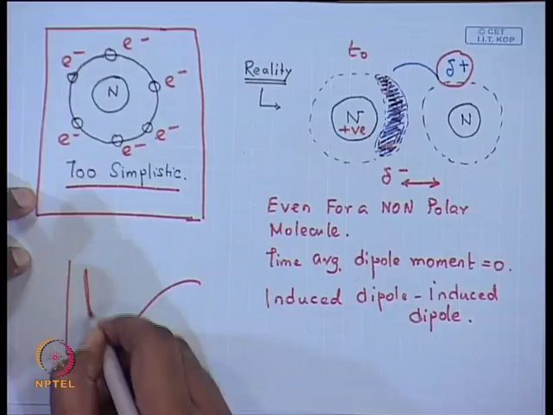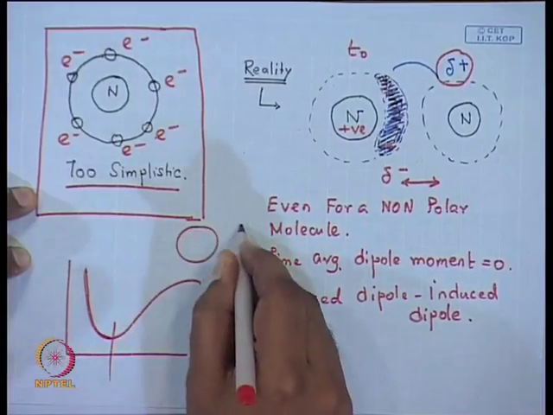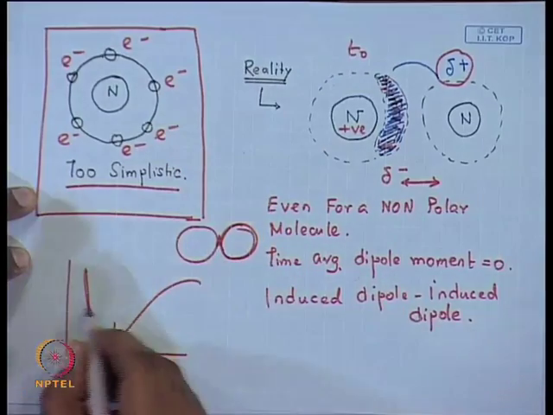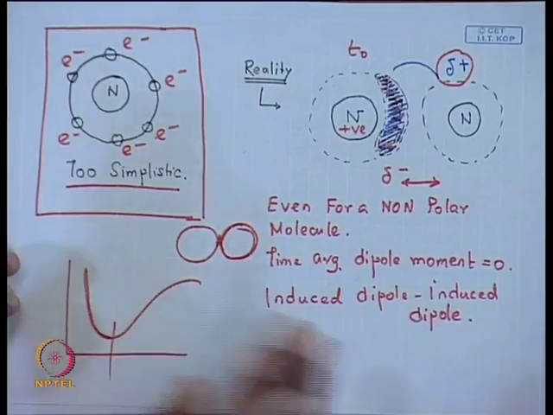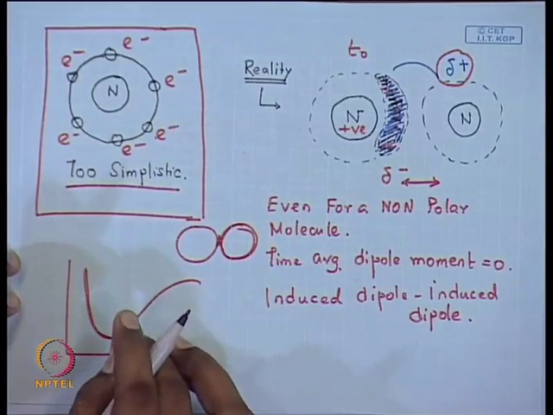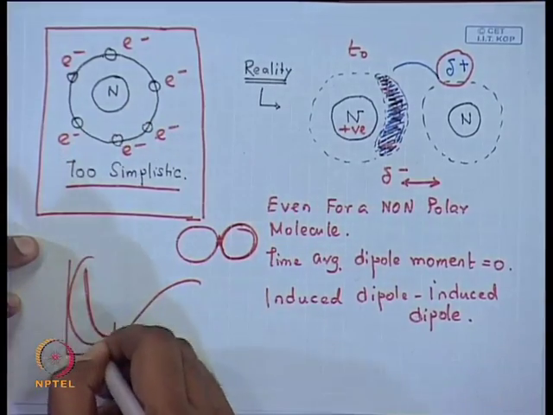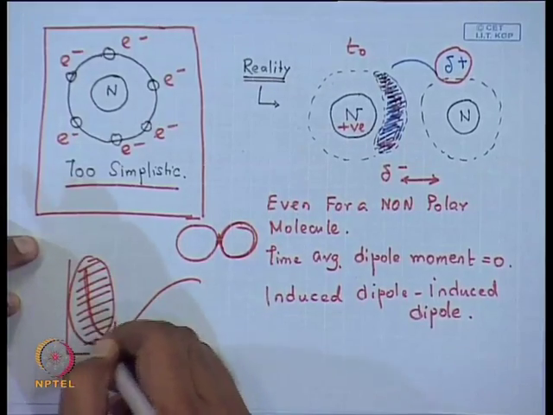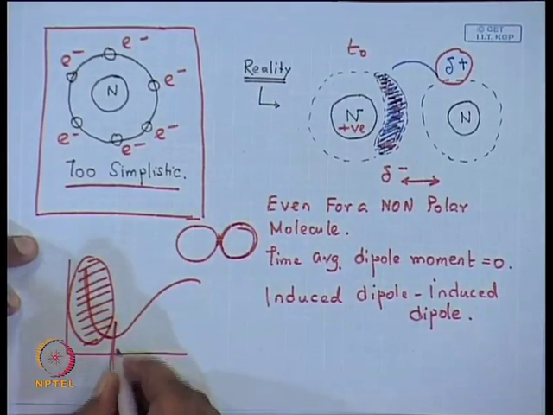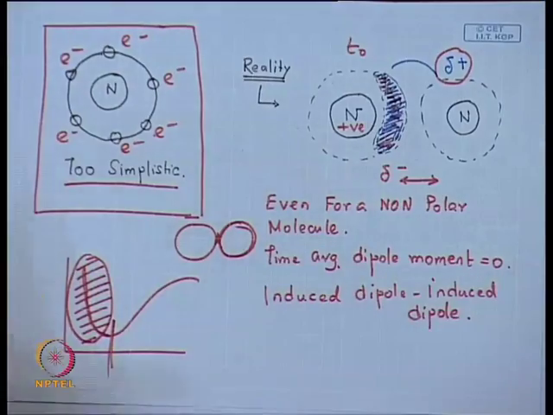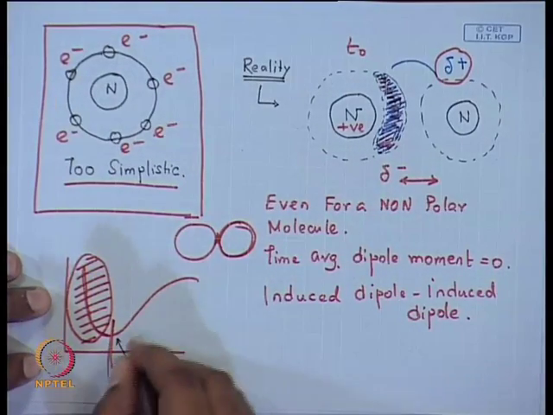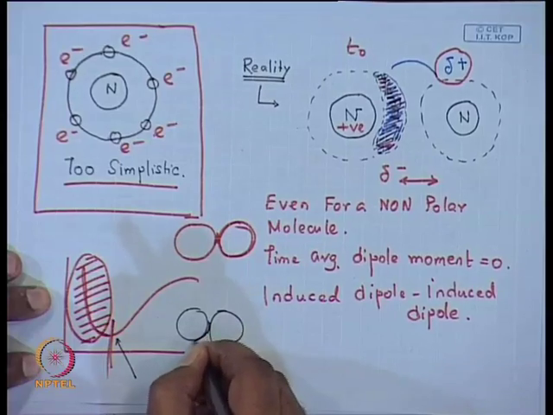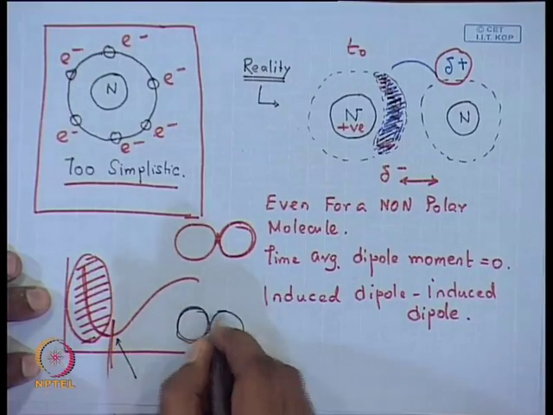So, that can be this point. Once the electron orbitals start overlapping or impinging with each other, what is going to happen? There is going to be a very short range electrostatic repulsion. So, this part of the curve represents that short range electrostatic repulsion, and this particular point theoretically refers to a point where the two atoms just touch each other, or the outer orbitals of the atoms touch each other.